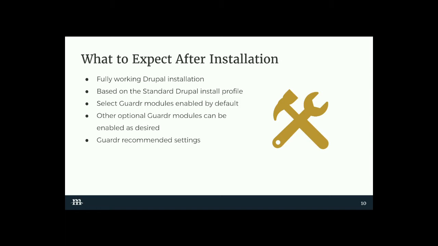We're providing settings that have been vetted by security professionals and that sort of thing. And that's a great item that we could really use input on. So if you help with Guardr, we'll talk about that in the contribution. But if you help with Guardr in any way and contribute, I'd love to have some input on the settings that we use, and documentation that points back to what recommendations someone might have, like password policies and things like that.